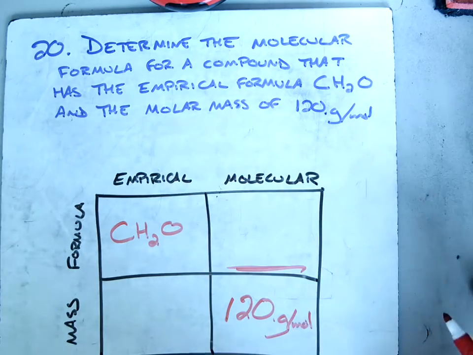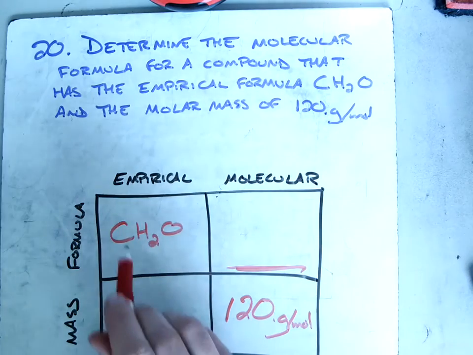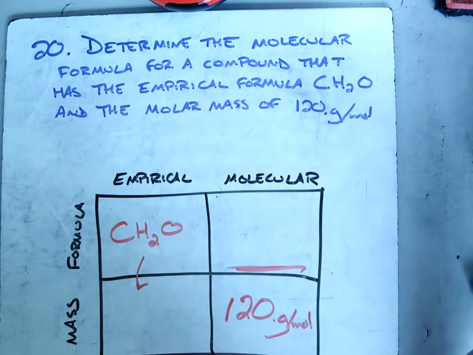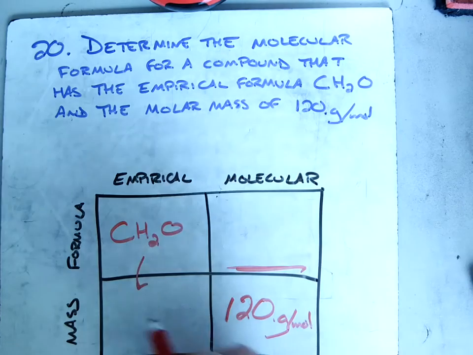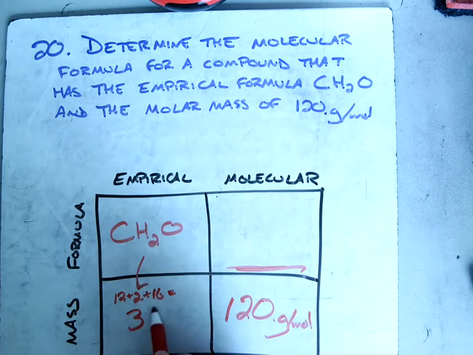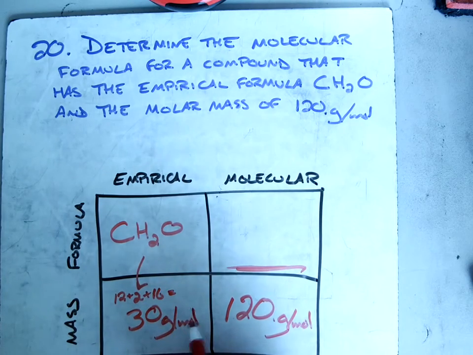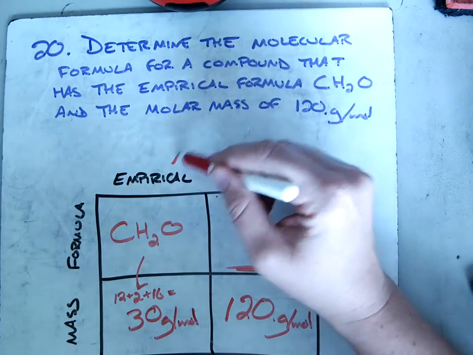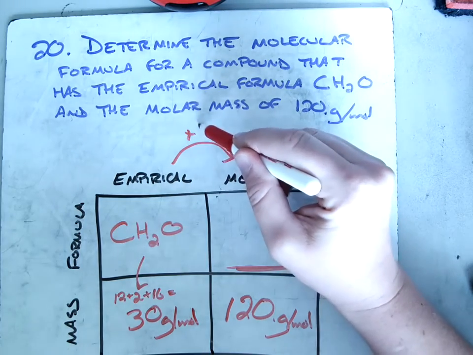So, step 1 says, find the mass of the empirical formula. Okay, 12 plus 1 plus 1 plus 16. That's just me taking the masses off the periodic table. And like I said, I'm rounding. So the simplified version weighs 30. The real molecule weighs 120. So it might be obvious, or I might just grab a calculator and divide. 120 divided by 30 is 4. So the factor that I just found in the second step is 4.